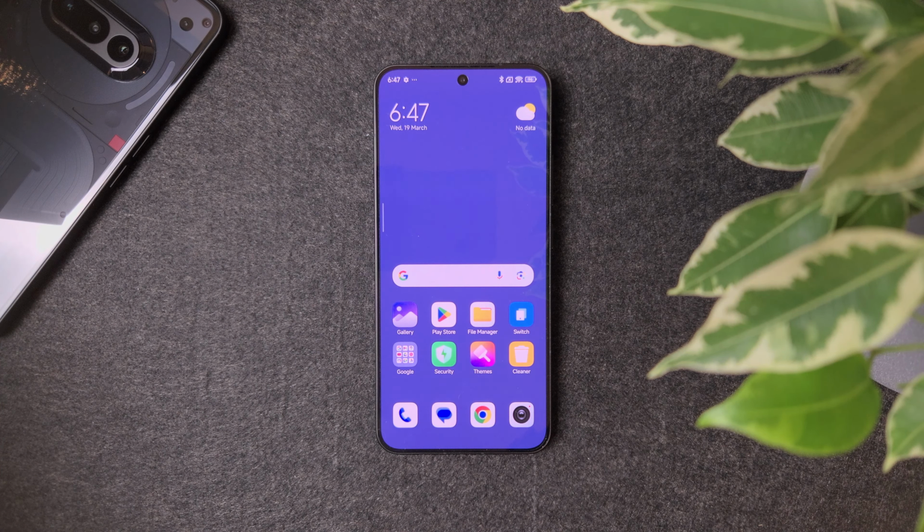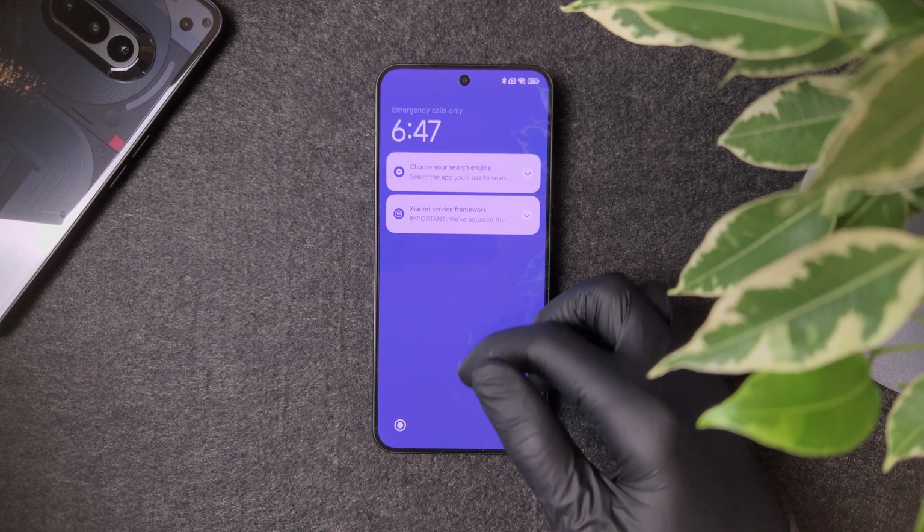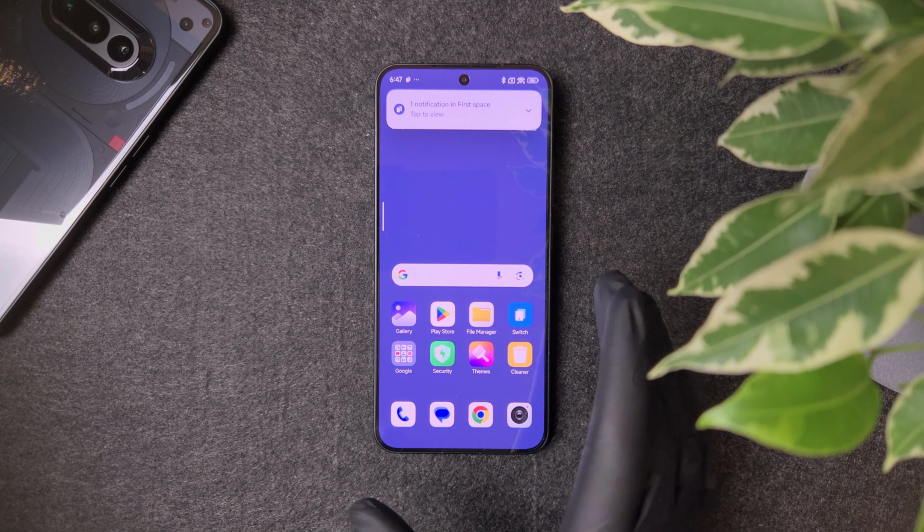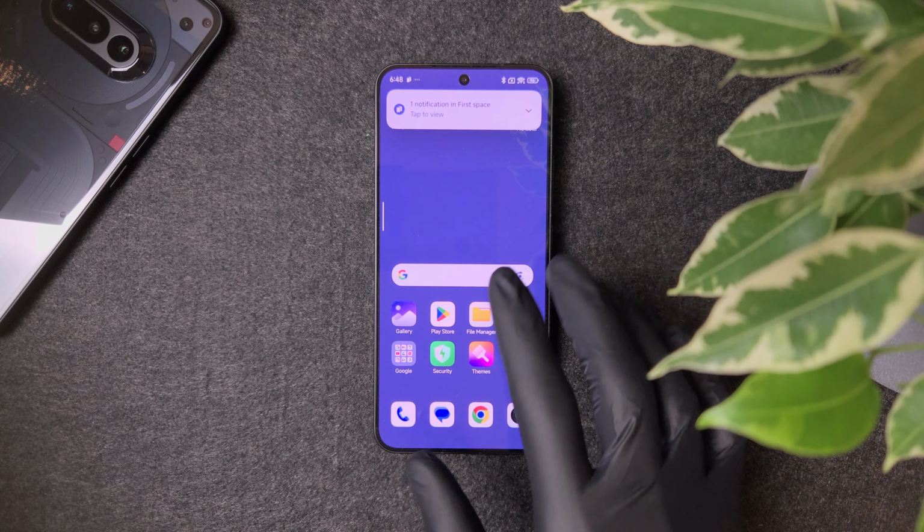Now, you can transfer over some of the files from one space to another, but you'd have to do that to the main space. And obviously, you can customize this, change the wallpaper in here as well. And for instance, I do have a screen lock set, so I could, if I had a screen lock actually set right now for the second space, depending on which one you put in on a screen, you'd be putting into the specific space dependent on the screen lock that you have used.